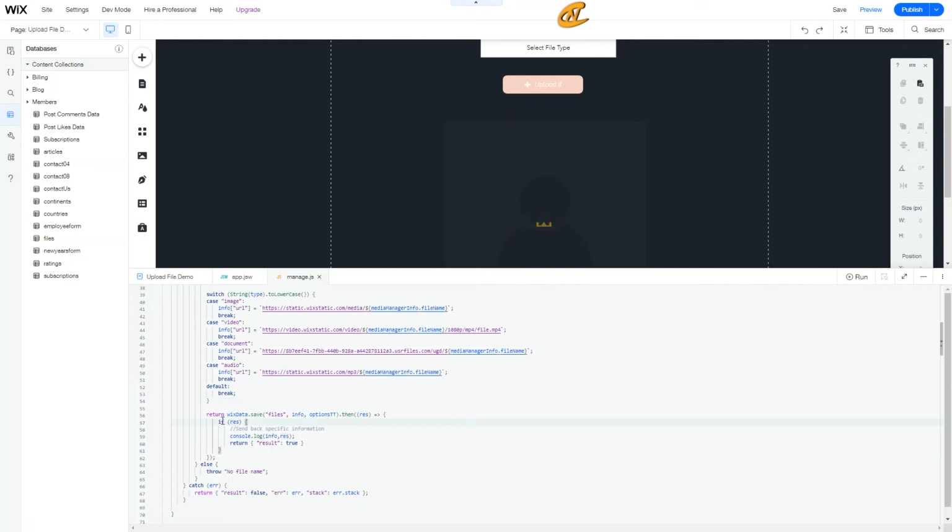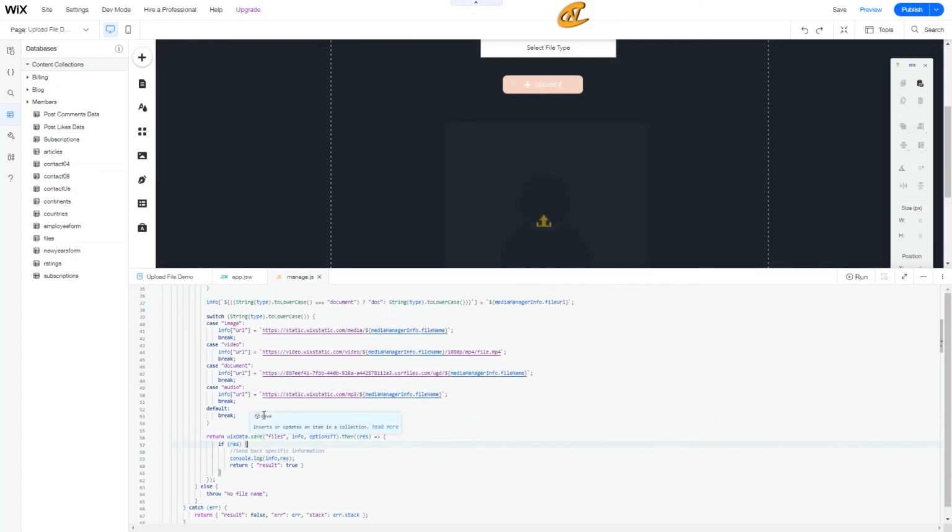Also, it returns an object here. I'm doing the same thing as what I did on the page code, which is if this is something here, then go ahead and share with me what that information is. So what I have here is what I put into the database and then what I got out of the database. I'm returning the result as true, and that is it. That's all they need to know, and that way this will then display the image. So that is the whole process.